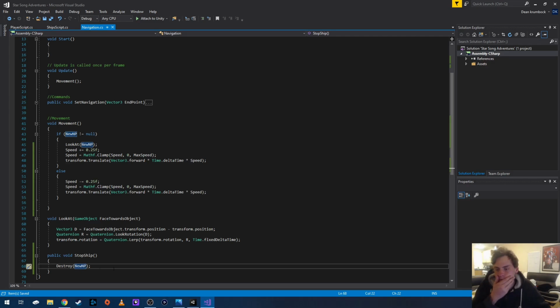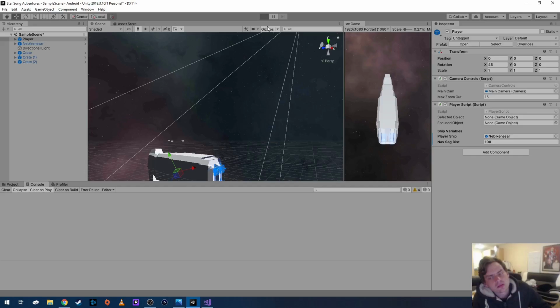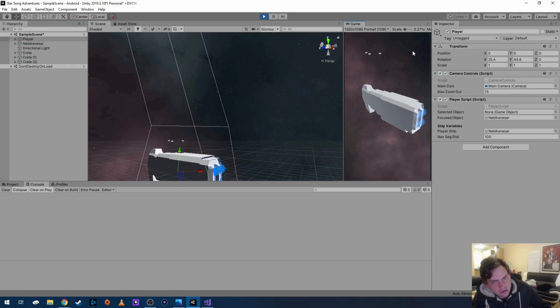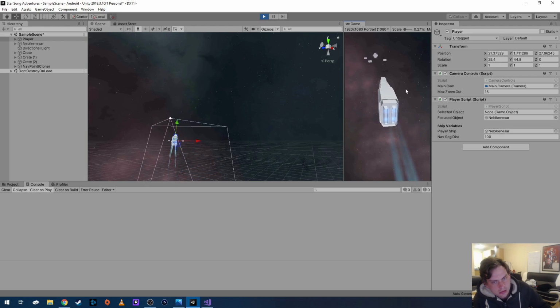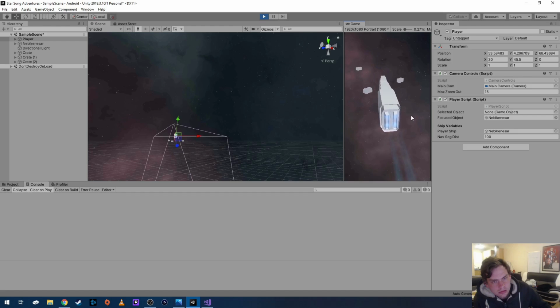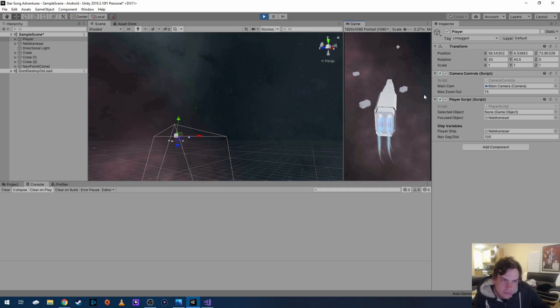Once all this is done, I spend a large amount of time off camera customizing my ship. I eventually get around to testing it, and it works out just fine. Everything seems to be in order. I do mess around with some of the variables and values a bit so that it's more smooth and more of an organic experience. But by the end, it all ends up working out just fine.